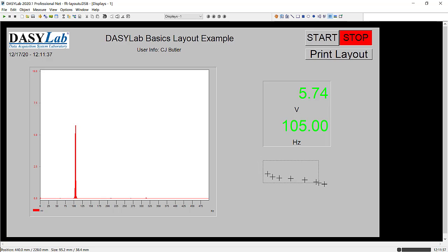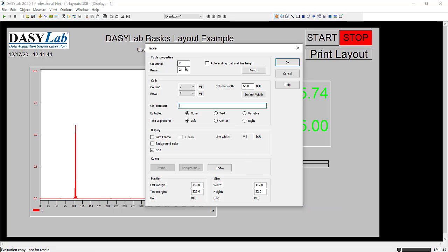I'm going to click and draw a 2x2 grid. I'll open its properties. Now I have 2 columns, 2 rows, and then I have navigation to tell me what cell content is. So I really only have one piece of information right now, which is going to be the operator information. I would like this to be editable as a variable. Now we're using variable here in the context that it can be a global variable or string. It just means changeable here.